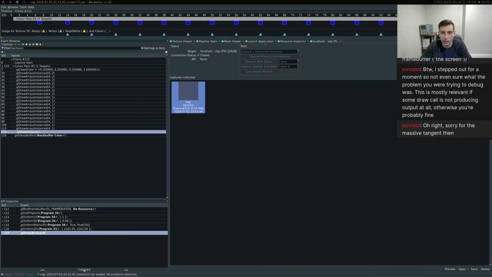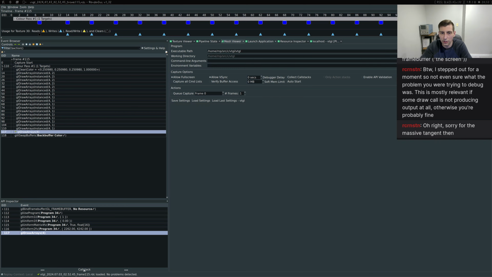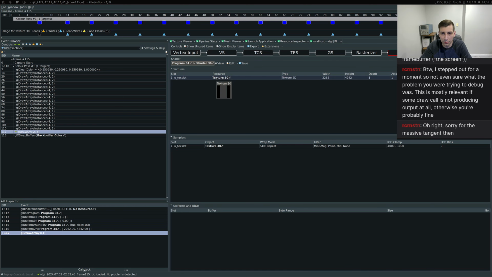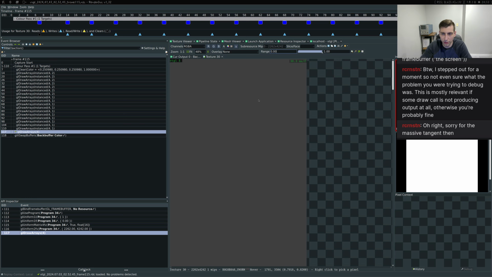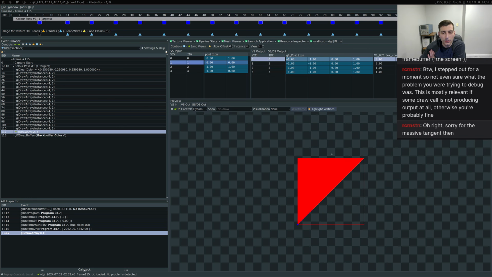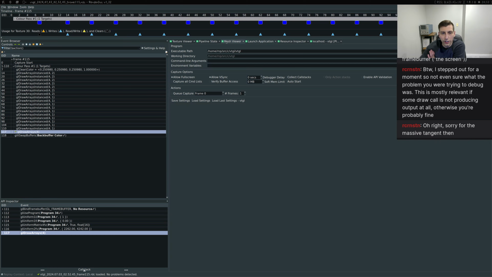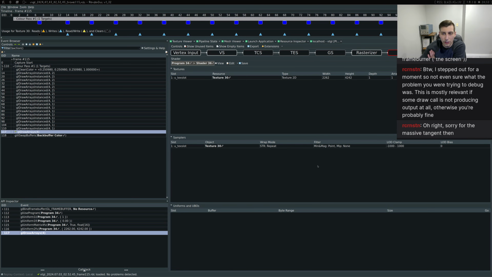So this has got the thing. Pipeline state. Fragment shader has got the correct texture, texture 30. And then fragment shader.